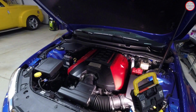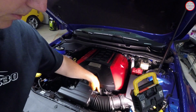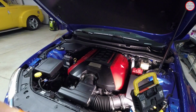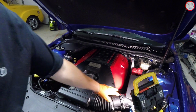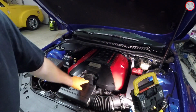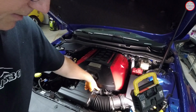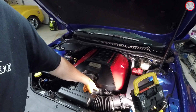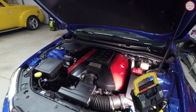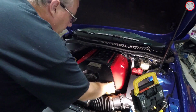To put the plug into the kazoo tube, I need to remove the engine cover. It'll just make it easier, because it's located right here. You could probably do what I'm doing with it on, but it's just so simple to remove the engine cover. Might as well just remove it, because you have your air box over here with your air filter, and then the tubing over to your throttle body here, and this is the source of the noise for the kazoo tube, so that's where I'm going to block it. So let's go ahead and remove the engine cover by popping it off.